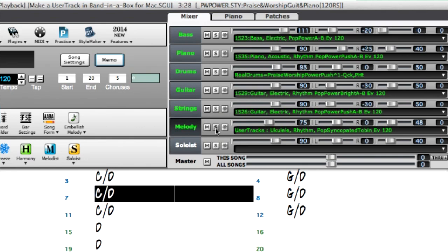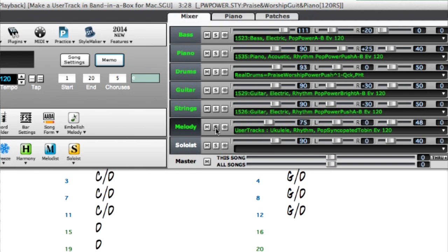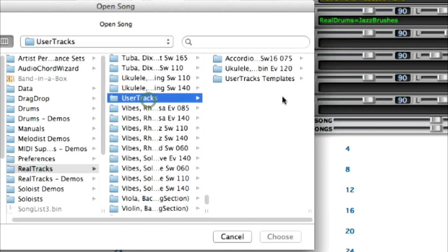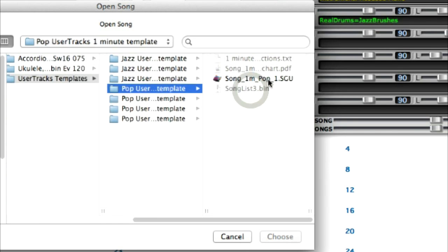I'll give you a brief idea of how easy it is to do by going back in time a bit and showing you what I did to make this user track. So I'd like to record a simple pop ukulele user track. I'm going to open the 1 minute pop user tracks template song. You can download this from our website, but it's also included with Band in a Box in the RealTracks user tracks subfolders in your main Band in a Box install folder.